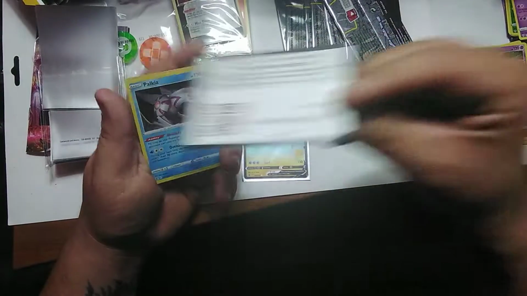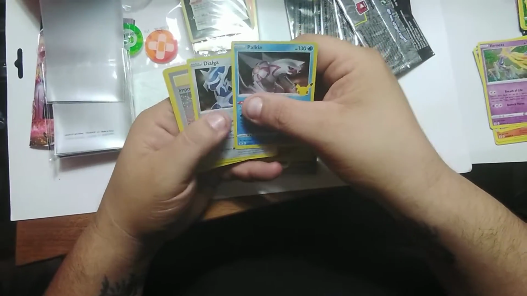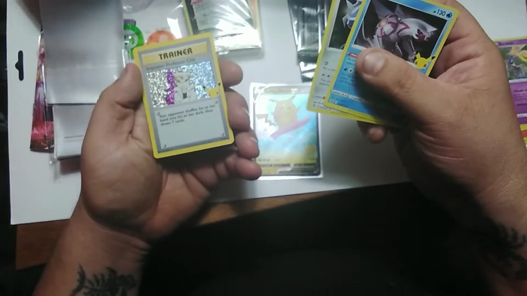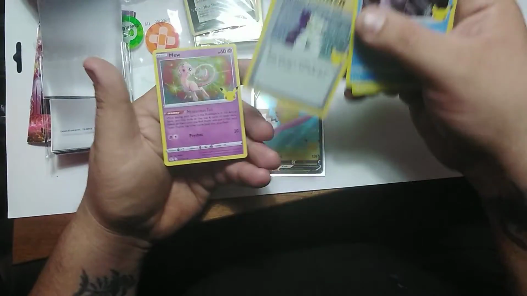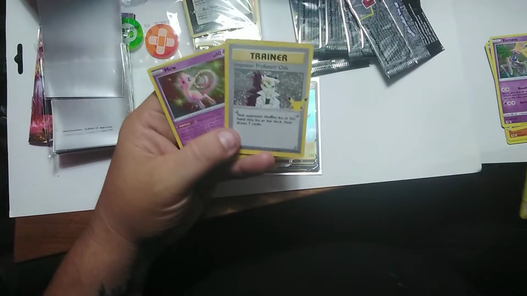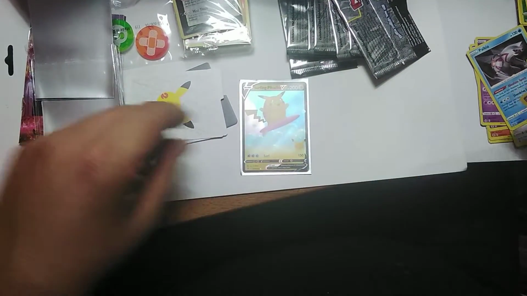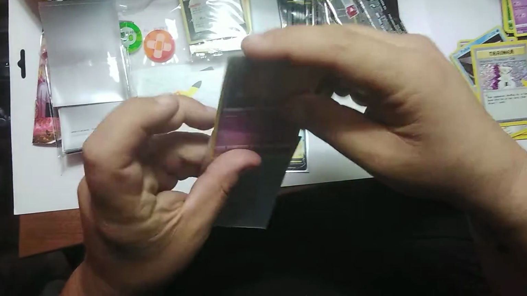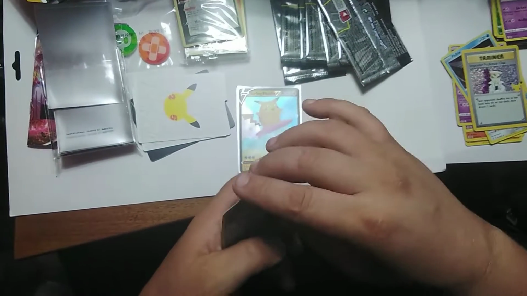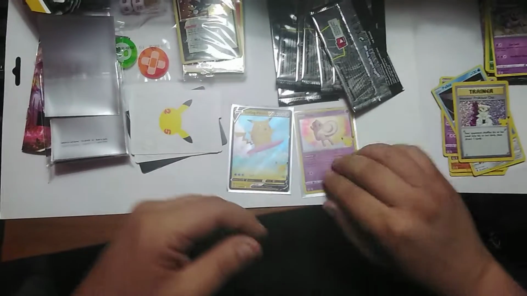Code card? Oh, that's a pretty cool trainer, huh? Oh, look at that. Oh, nice. Very nice. I'm going to put you in a sleeve. This is definitely my favorite set out of all the new sets. Bringing back the classics.